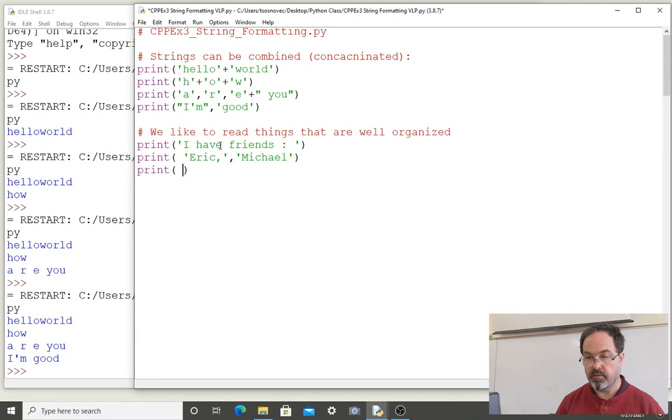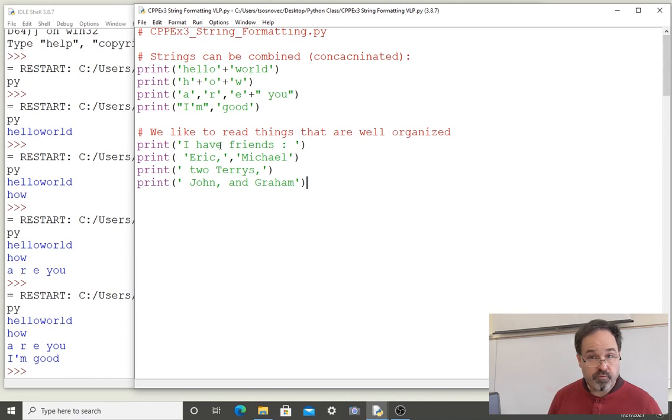I'm going to start the string, add a comma inside the string, John and Graham. Several different choices that were kind of subtle to see in this code were made.